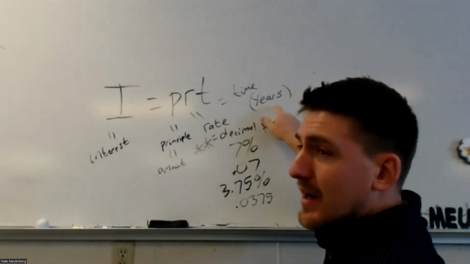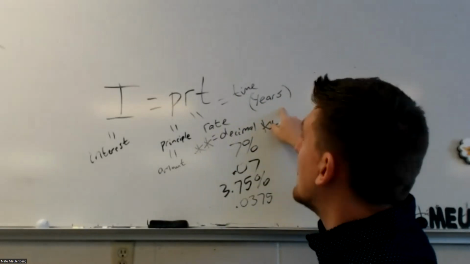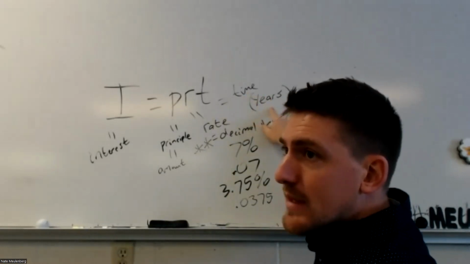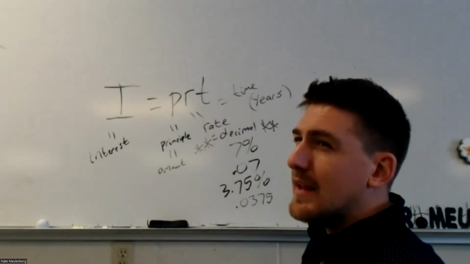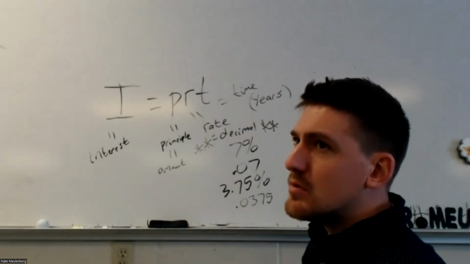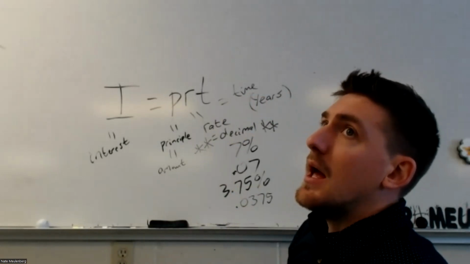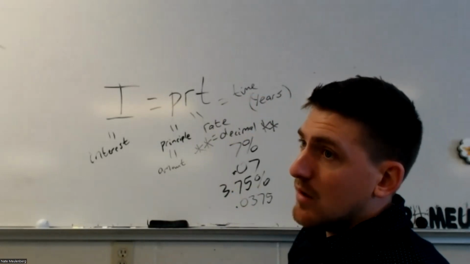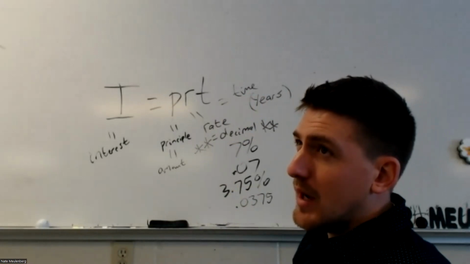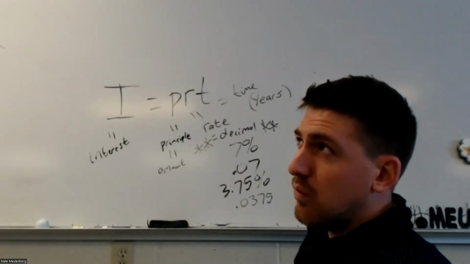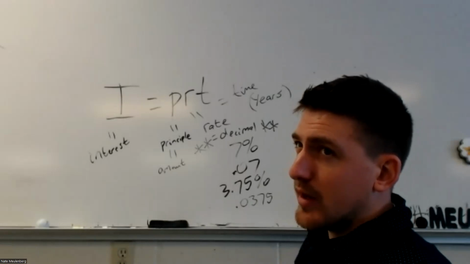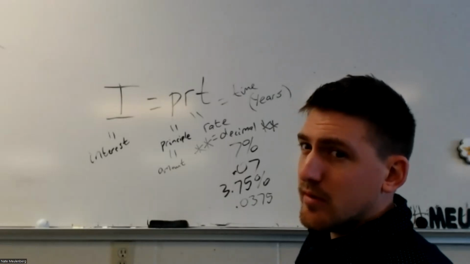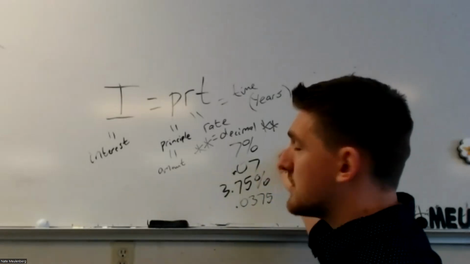But typically, I think they're nice and they give it to you in years. If they say 6 months, that would be 0.5, because 6 over 12 is 0.5. For 4 months, they won't do that, but if they do, you'd do 4 divided by 12, and 4 twelfths, dividing both by 4, is 1/3, which is 0.3 repeating, so 0.33333. Does that make sense? But typically, they're nice and they give you years.